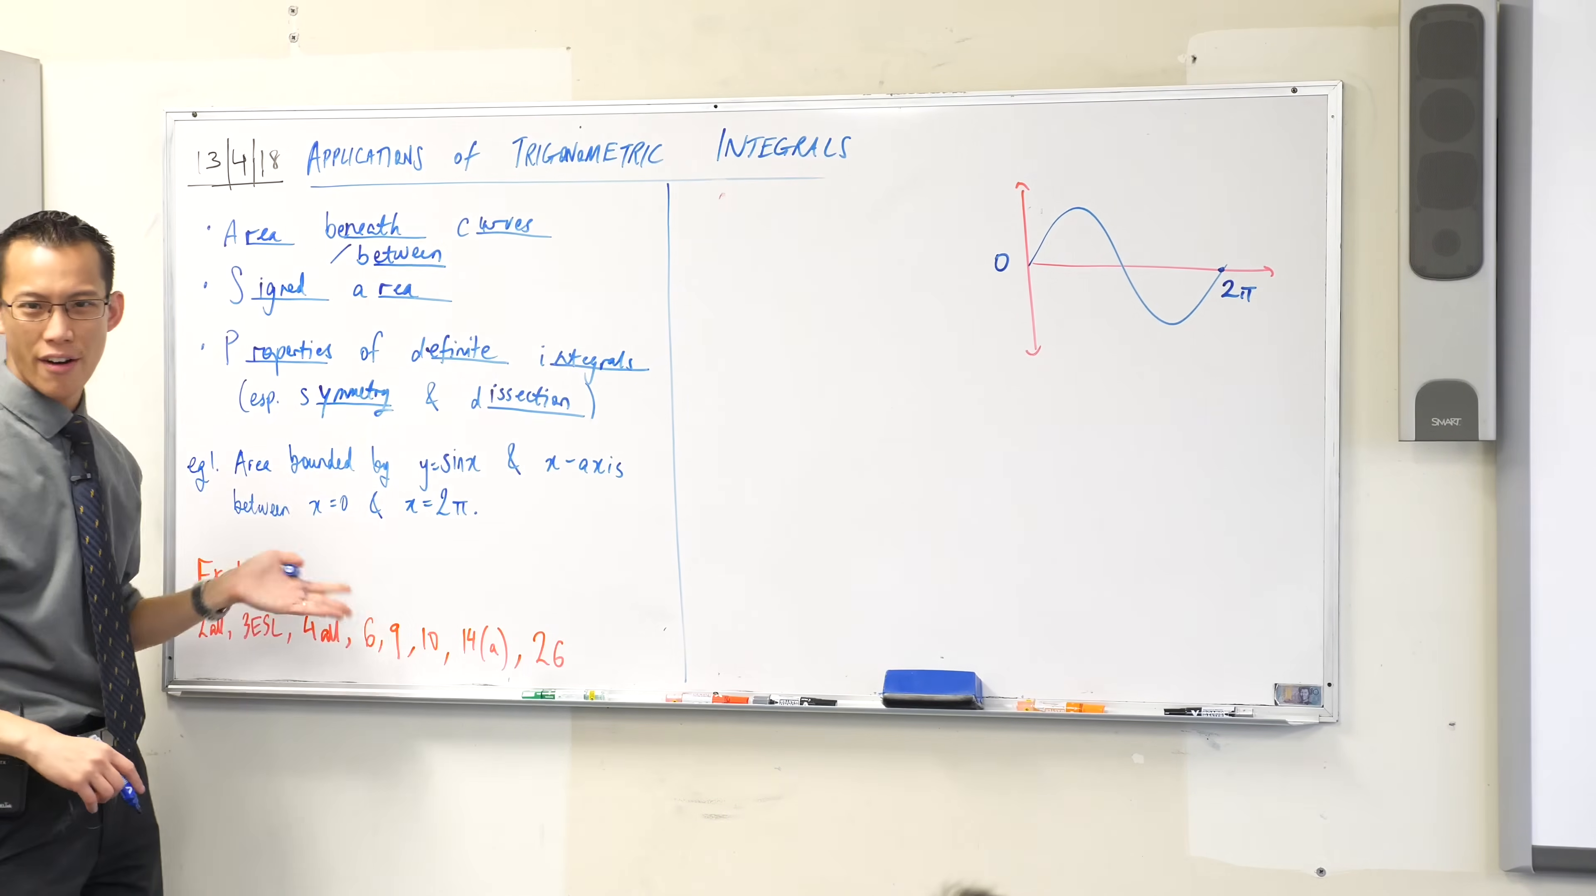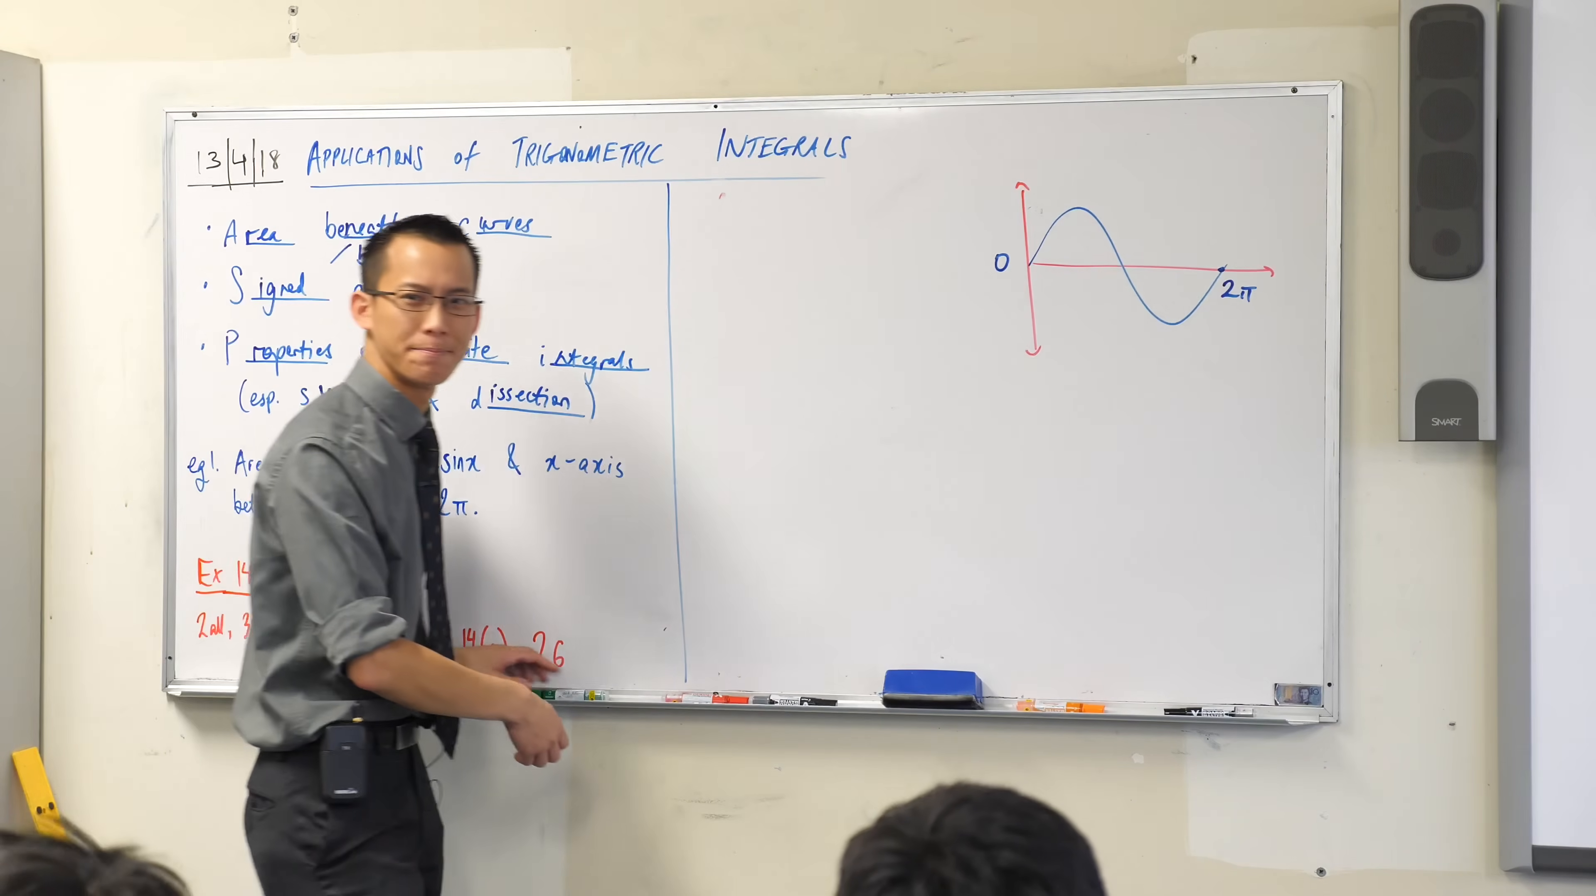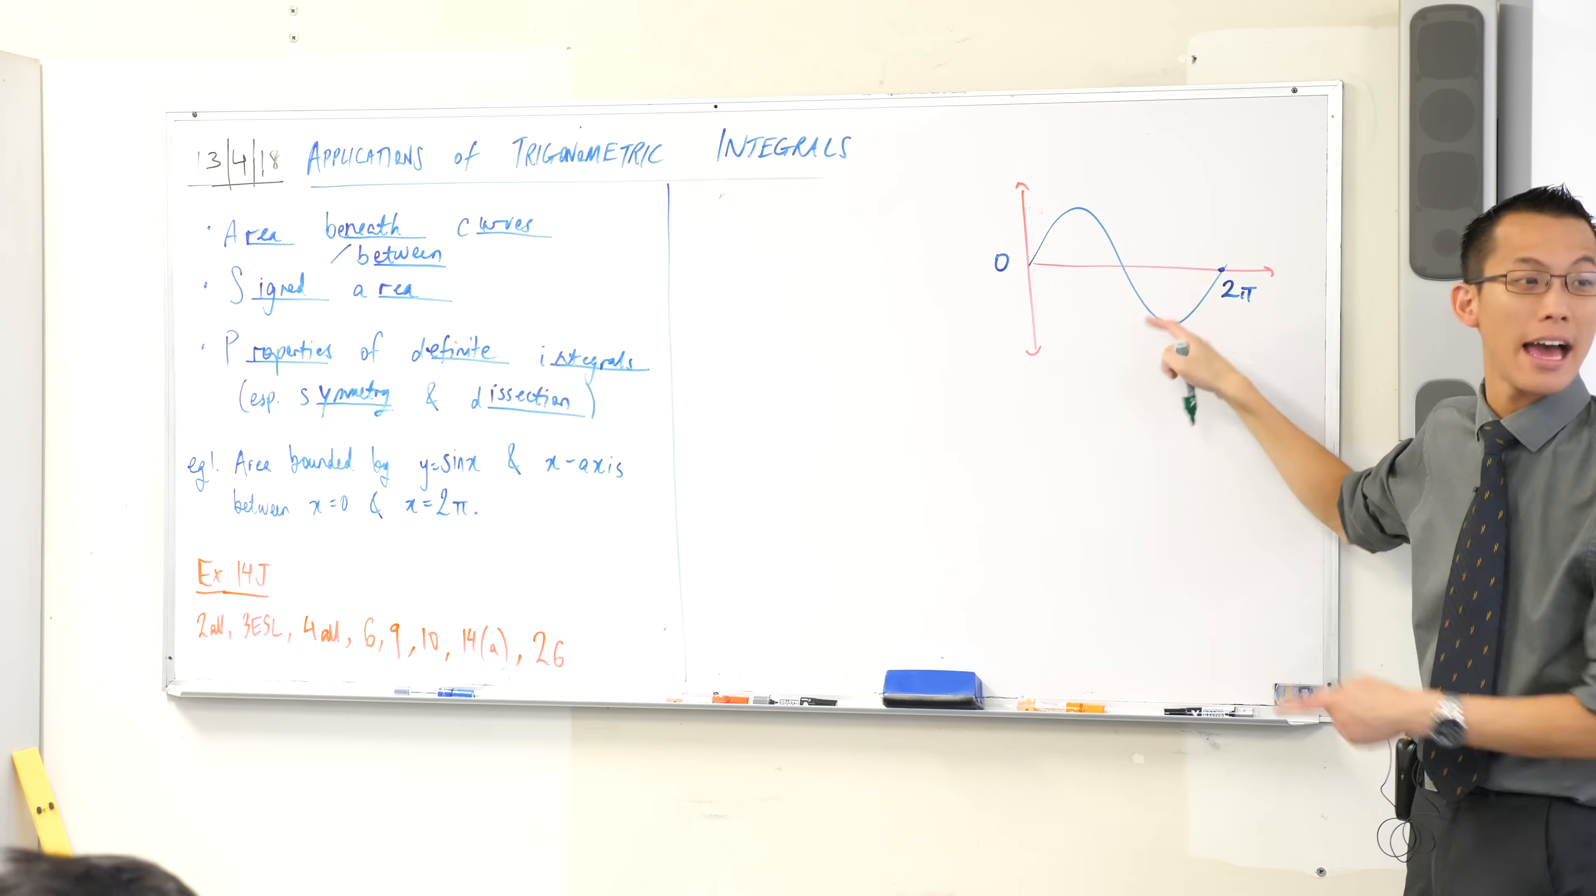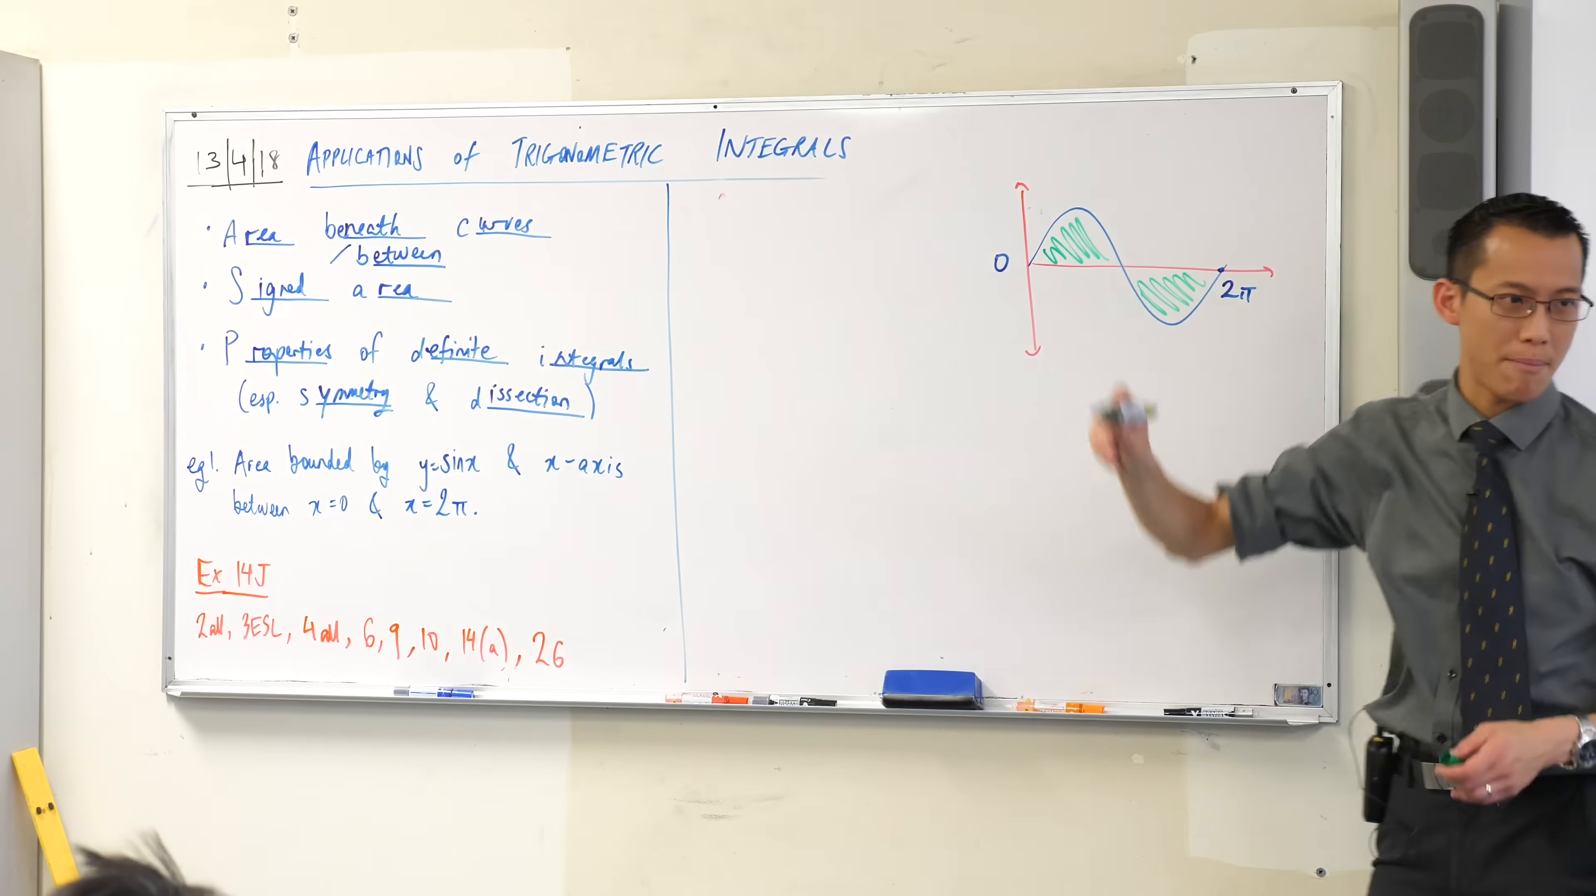So therefore, if I want to work out the area bounded by that curve, the x-axis between here and here, what is the area? How would you describe it verbally? It's like this kind of camel hump shape here, right? And then there's another like anti-camel hump down here, and they are, remember, think about all the patterns you're getting here, they're going to be the same size, aren't they? So I'm just going to shade them in here, just so my brain knows what it's doing.